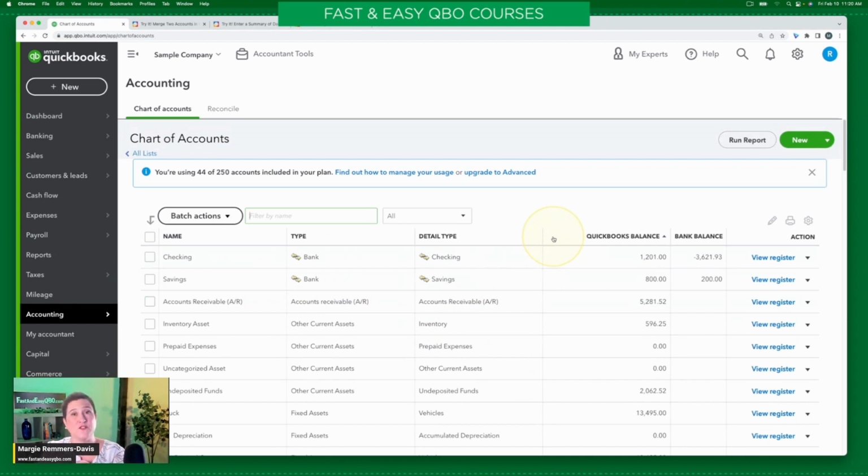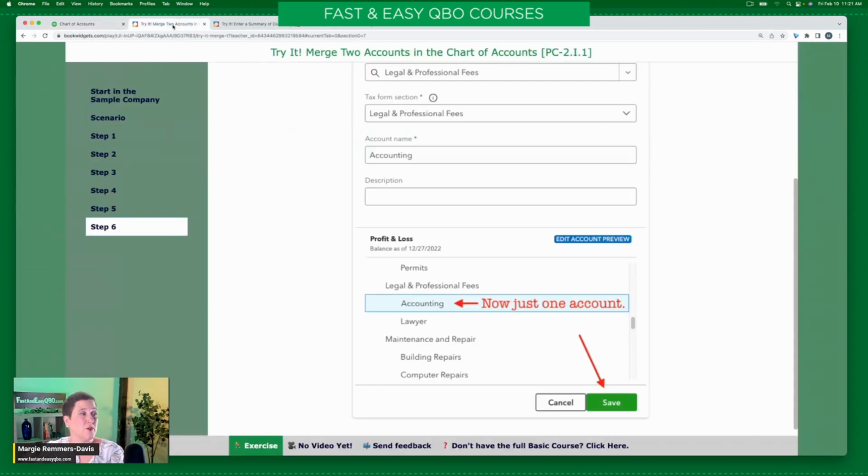If you are in the certification class and you're preparing for your Pro Advisor certification, that basic level, the key thing to remember about what we just did is that the account names have to be the same. That's the key to merging. In fact, some trainers will actually recommend that instead of typing in the new name of the account, you just copy it from the old one or copy the other one and then paste it so that you make sure that it's exactly precisely the same.